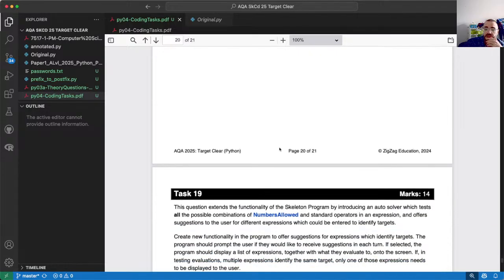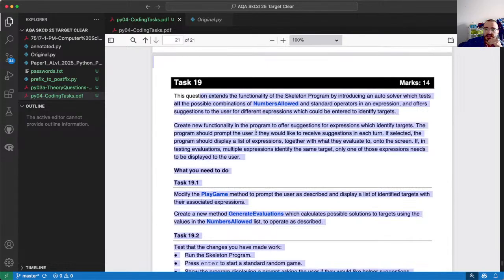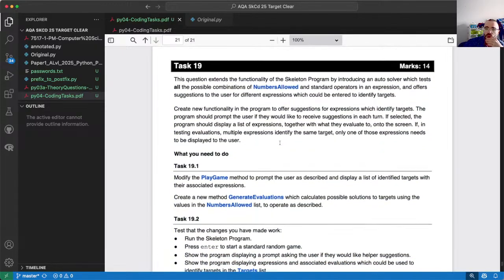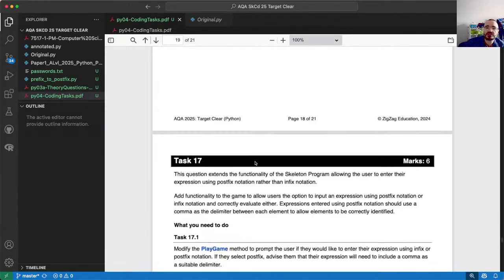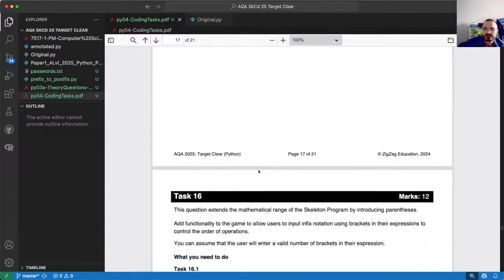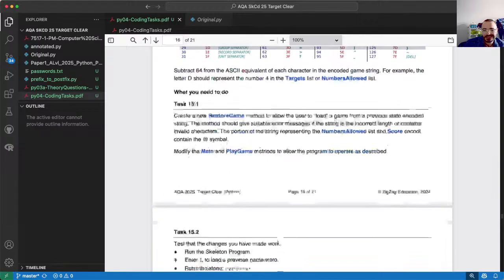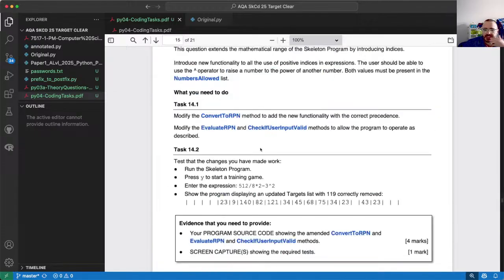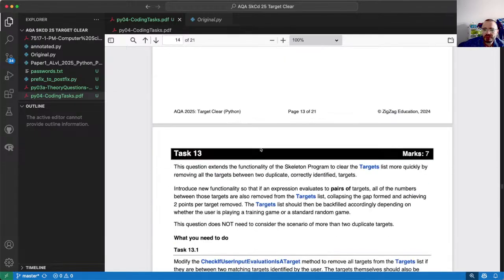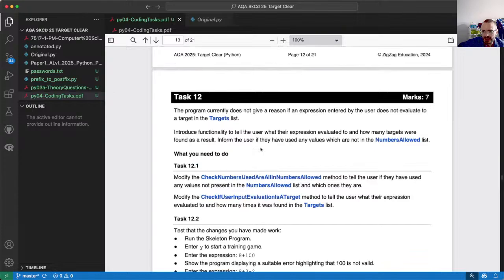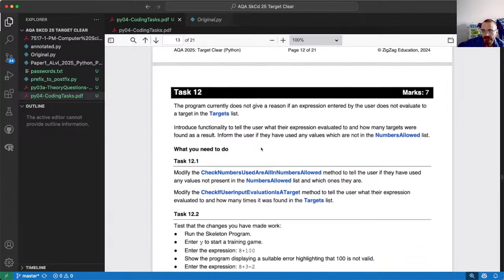However, so Solver, that's 19. It's 17, but no, that's not 17, that's the previous one we did. Gosh darn it. The hint mode, where is it? I can't find it.